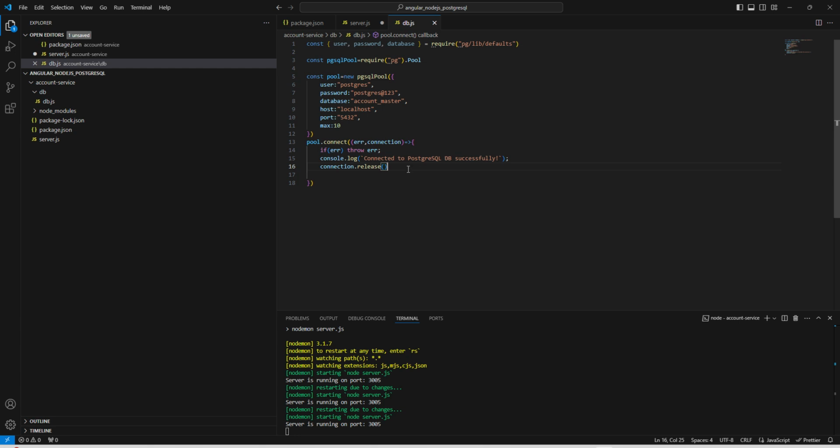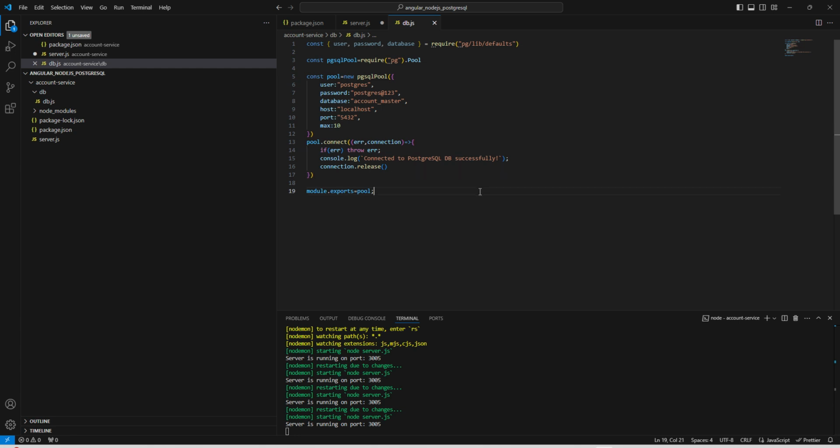Now next important thing we need to do is export this module. We can use module.exports equal to this pool. We need to export so that we can use it in our server.js or in our controller, from where we are going to make use of this pool and call the different queries on that.